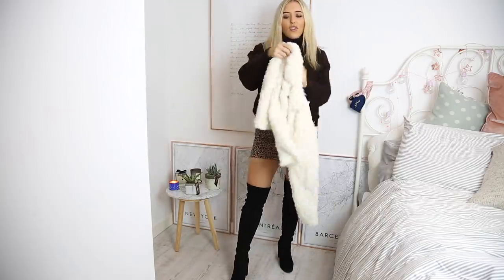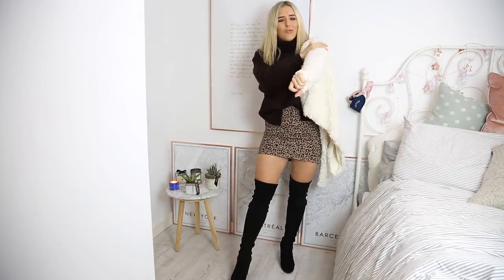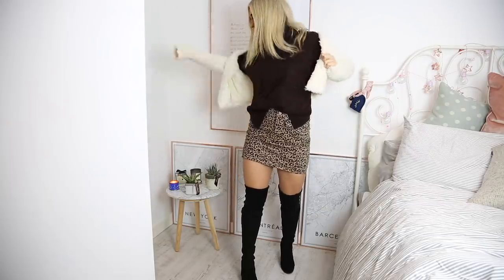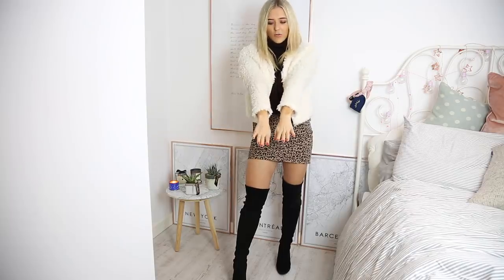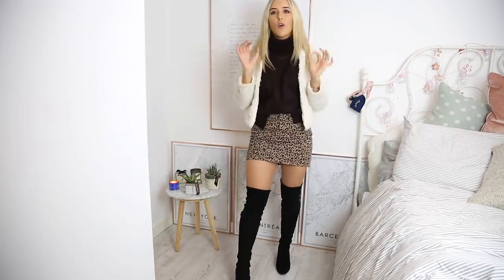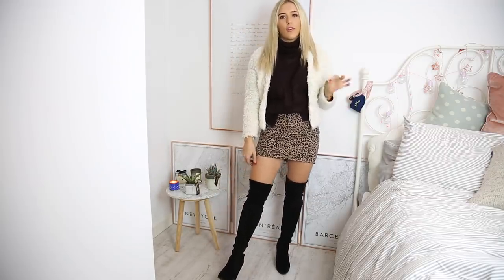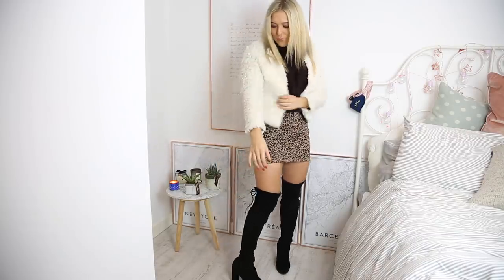H&M's coat game is seriously strong. I actually thought this one was a coat but it's definitely more of a cardigan - it's very thin but very comfortable. I feel like one of those cute bears going viral. Does it make me look like Jigglypuff? Again, it does not fit my arms - it's very cropped. But it was fluffy so I had to have it. I always panic-order fluffy things. My boyfriend said if I bring anything else into the house that's faux fur or fluffy it's not allowed in - well, sorry, because it's coming in. I think it would look nice with an all-black outfit and jeans.